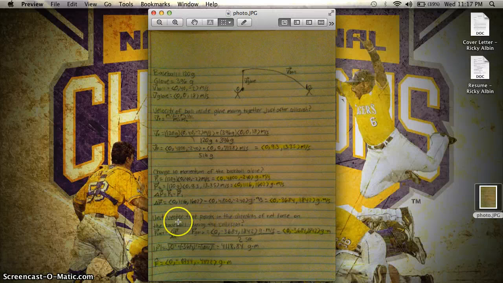And of course, the unit vector: F net equals delta P over delta T. So you're finding the force of G on B, which is the force of the glove on the ball. So there we have it set up. Delta T is just going to be 2, since you only have two different points where the momentum is measured. So you find the magnitude and then F hat, and there you got it.